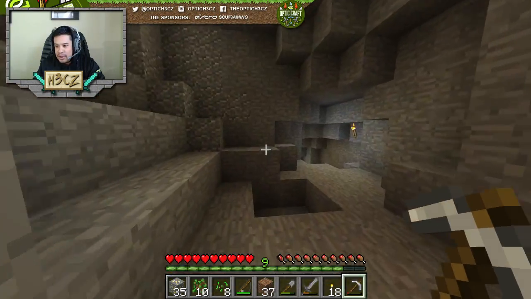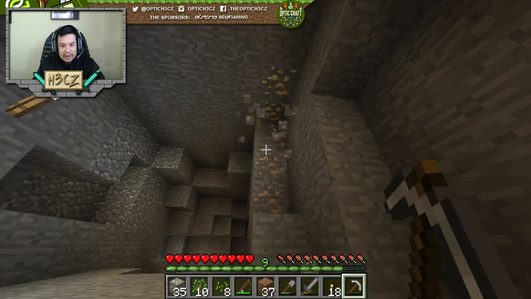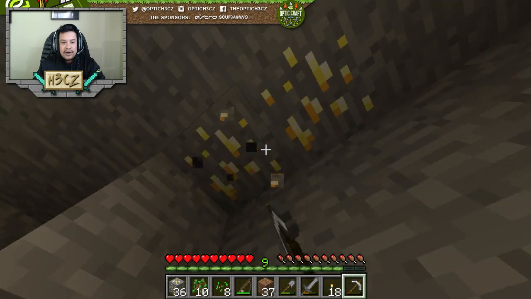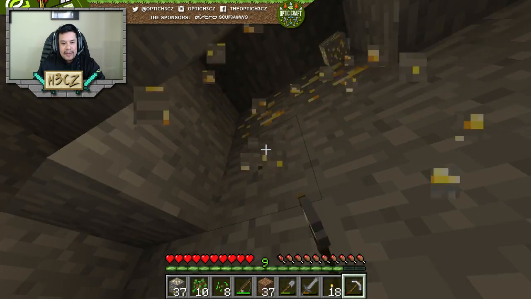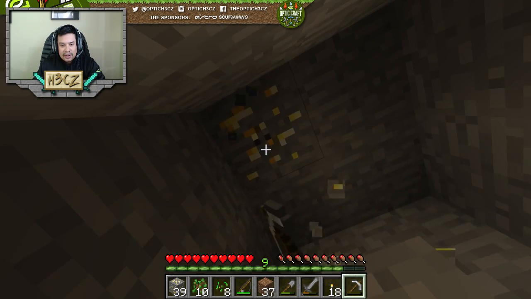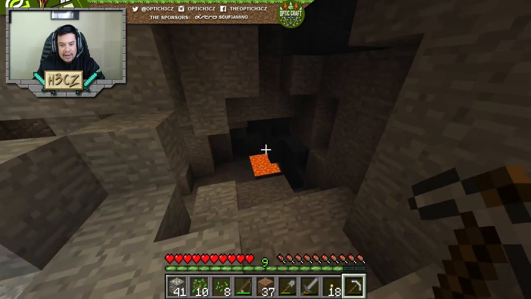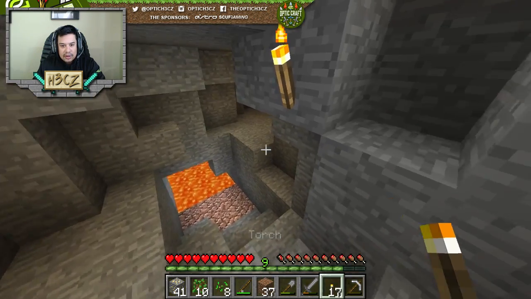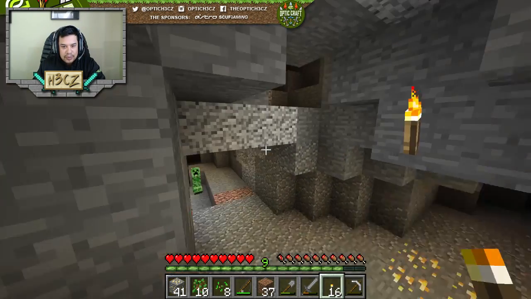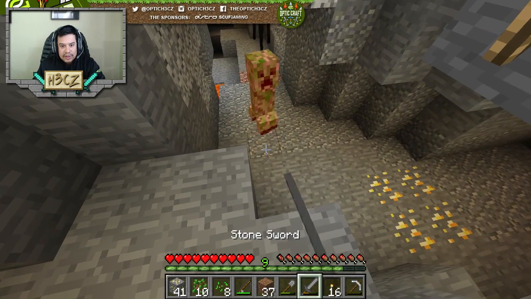Alright, so we should go to the top now and end the episode. Actually, we should end the episode down here, for the first time in underground history. Ooh. Let's get together, where are you at? I think I fell. That's a creeper. Oh, you died? Oh no. Oh my god. Oh, where are you? Oh shit, here's the Enderman.